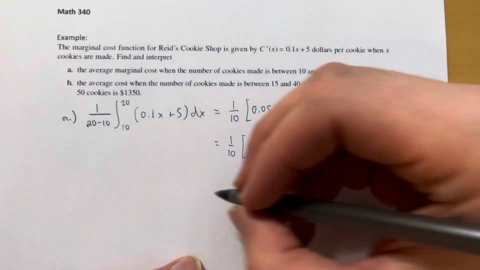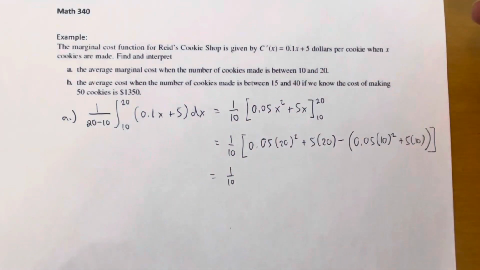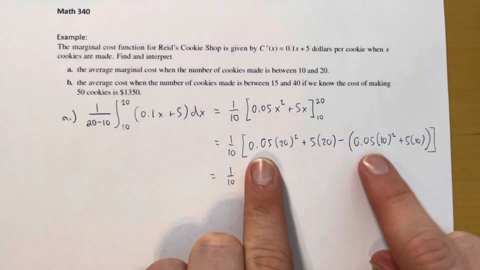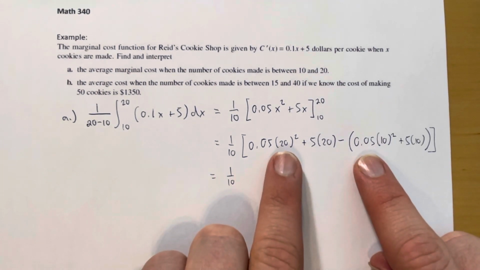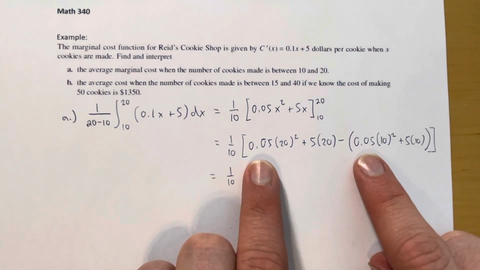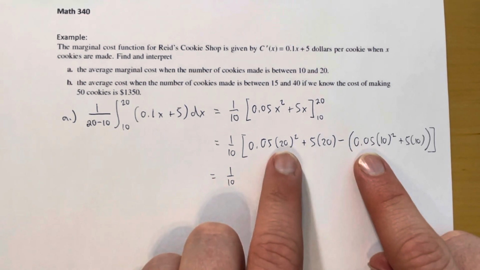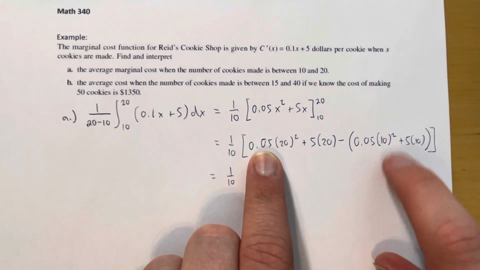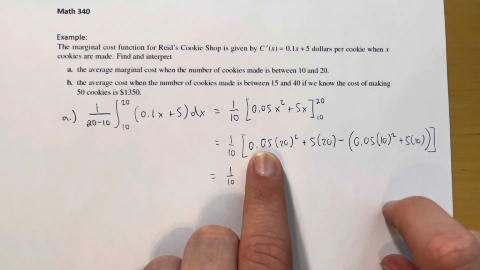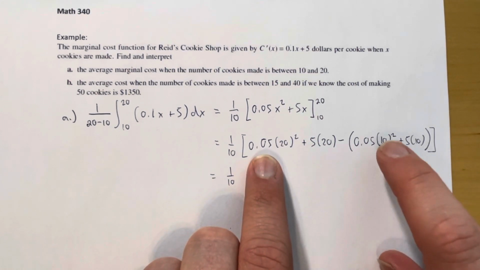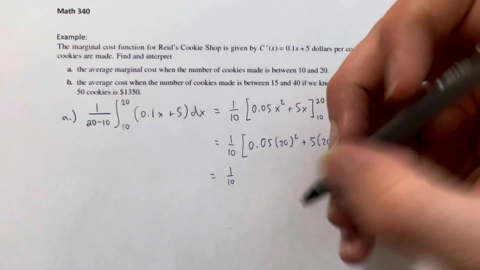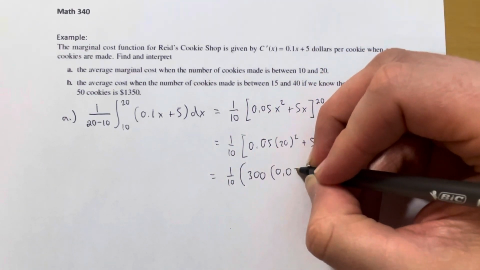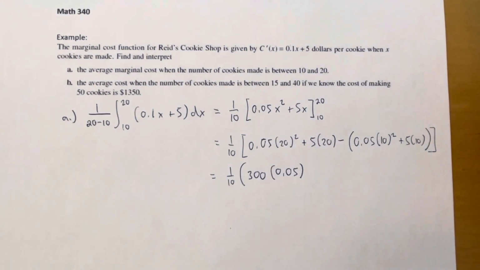Okay, now I'm going to see if I can work this through with some mental math techniques. So I know I'm going to take these two terms right here because they have the same coefficient, 0.05. If I treat that 0.05 like an x and I square 20, that's 400, then this would be like 400x. This minus will distribute here. 10 squared is 100, so this would be like 100x. 400x minus 100x is 300x. But remember, it's not actually an x. It's 0.05. Okay? So we'll deal with that in a second.